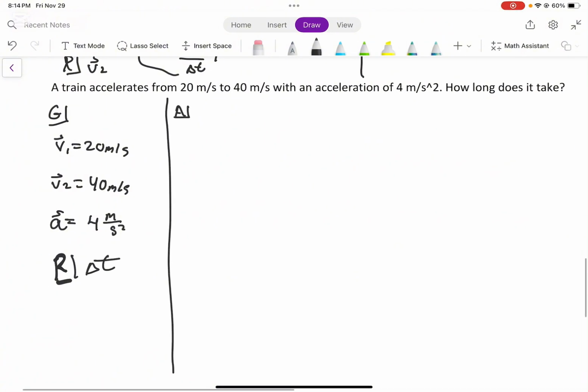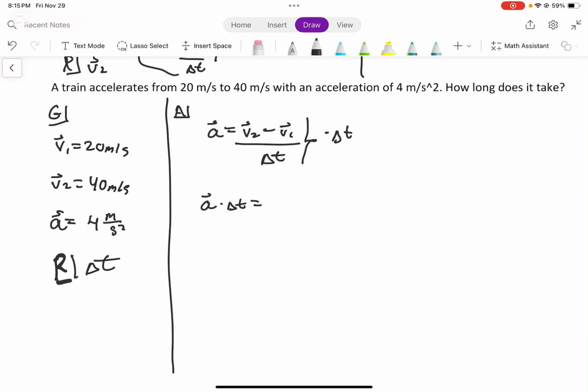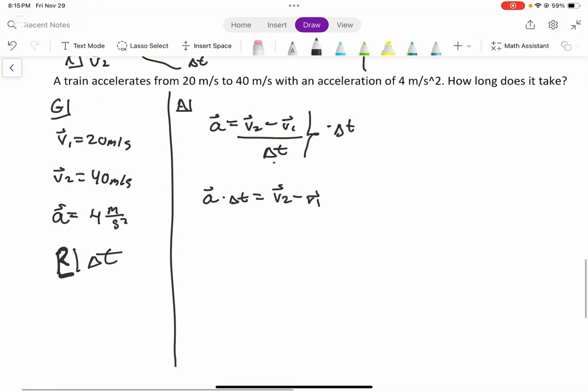So we can go analysis, and we can go A vector is equal to V2 vector minus V1 vector over delta t. Now we're trying to get delta t by itself, so we have to first get it out of the denominator. A way we can get out of the denominator and move it to this side here is by multiplying. So we can put our curly brackets here, multiply by delta t, and now we have A times delta t is equal to V2 minus V1. If you're wondering what happens to delta t on this side, remember, we're multiplying both sides by delta t. So if you multiply by delta t here, it cancels out the delta t on the bottom, and it multiplies by delta t here. So that's what happens to the other delta t, if you're wondering.